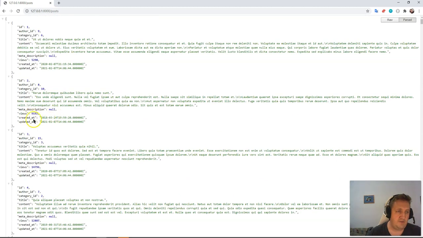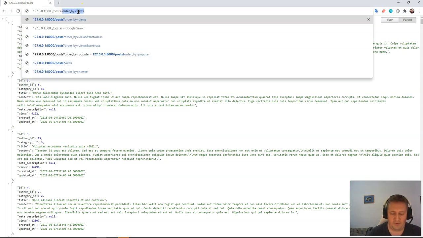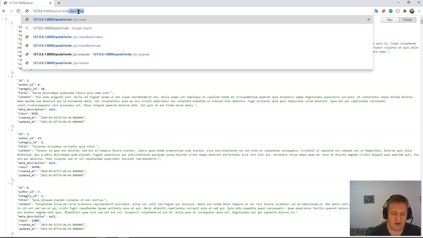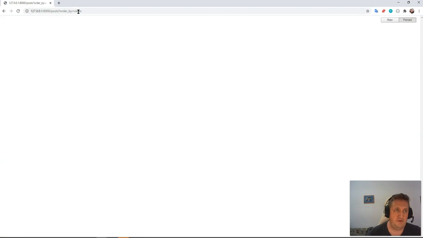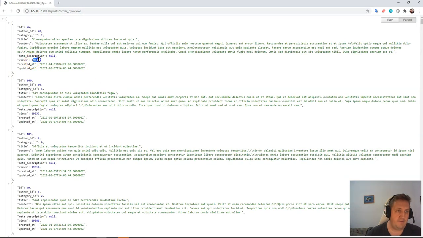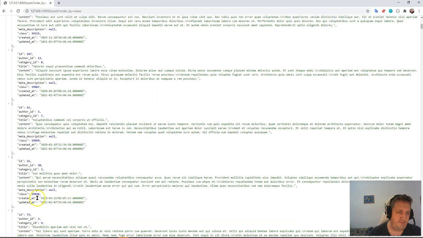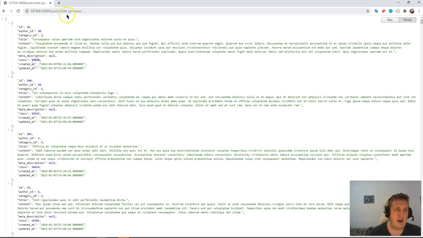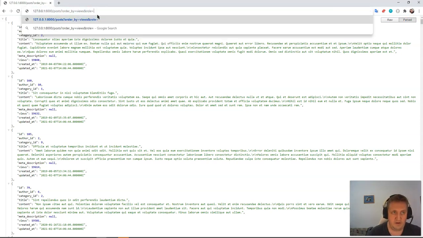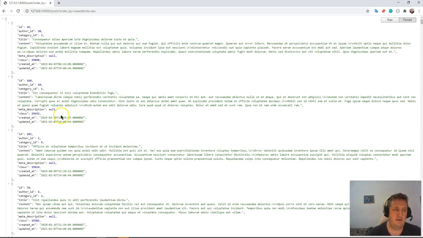Some things that we'll see organized would be, for example, the newest post, so when it was created, or the most popular post. So we can pass some URL parameters here, like order by equals views, for example. Okay, so you can see the most views per post descends from there. We could also send role equals, oops, let's see here, and I might say role equals ascending, okay.